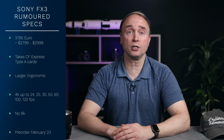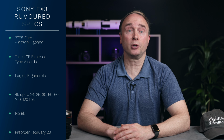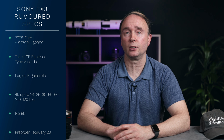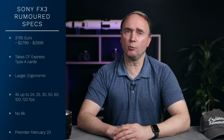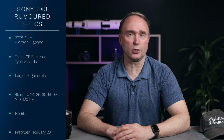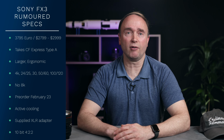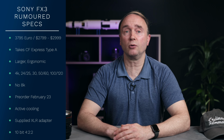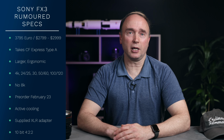Now, the FX3 has a CFexpress Type A card slot and will be available for pre-order on February the 23rd. According to Sony Alpha Rumors, these rumors are from credible sources. The remaining leaked specs, also from Sony Alpha Rumors, are a little bit more suspect as they're from unknown sources. The FX3 will have an active cooling system, which means it's likely going to have a fan. It will come with an XLR adapter and support S-Cinetone, and it can record 10-bit 4:2:2. And that's without any overheating.